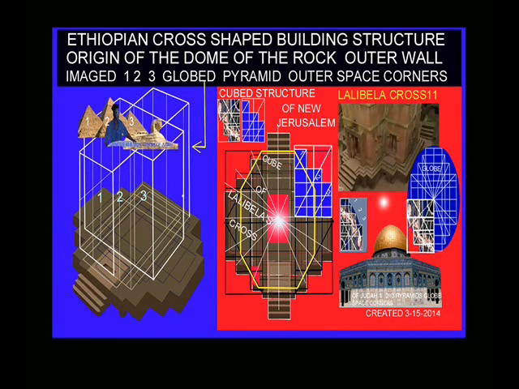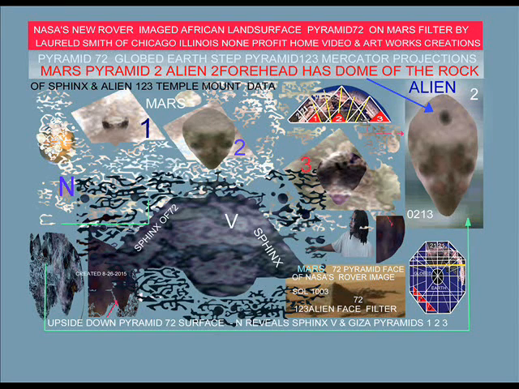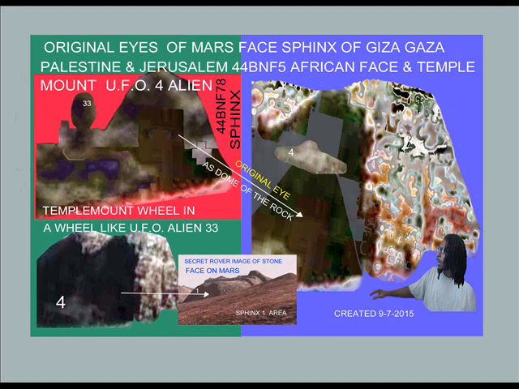So the shadow body area of the Sphinx couched down is in the chin area of the stone face on Mars. Now the wall area of the stone face on Mars has ancient Islamic Aramaic Dead Sea Scrolls inscriptions. Now it's talking about the African Sphinx being transported to Mars by the will within the will like extraterrestrial guardians of our entire solar system. So this is the will within the will like UFO that landed upon Mount Sinai in the Old Testament.